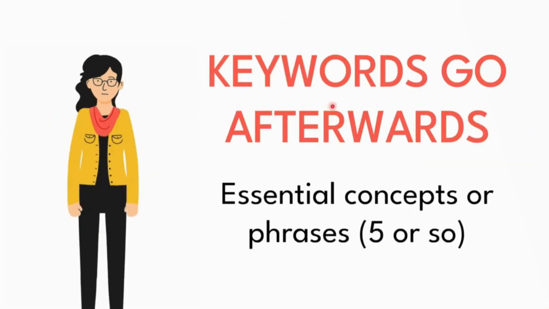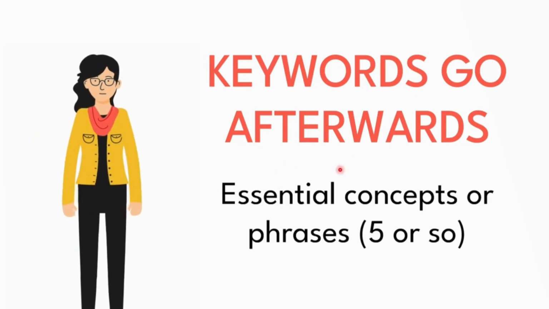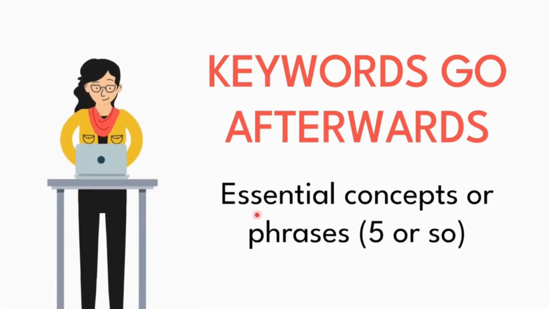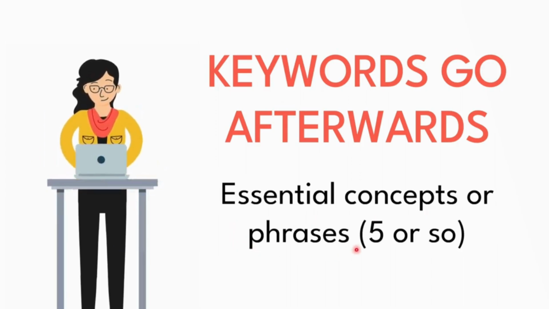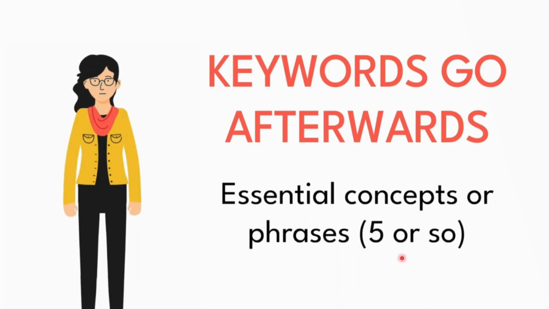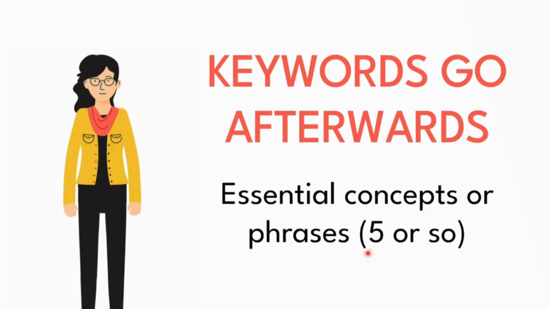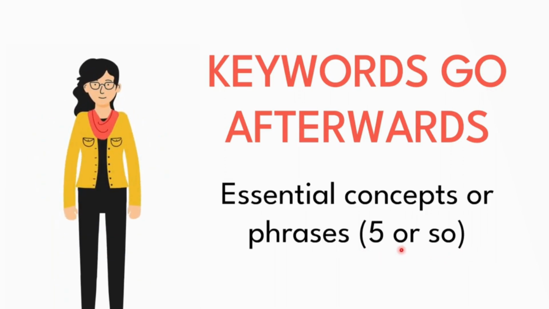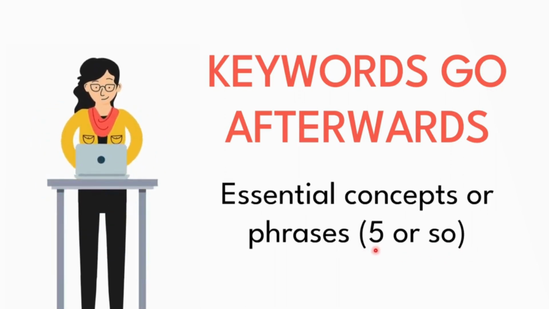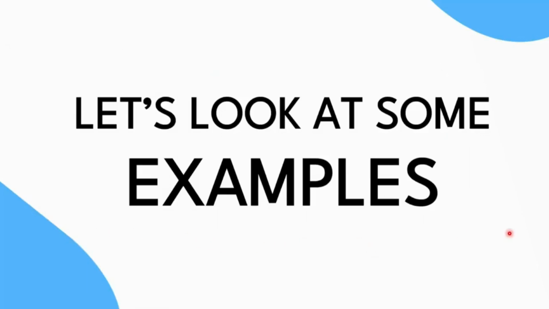Lastly, the keywords go after the abstract. They are almost always required and consist of essential concepts or phrases. They are the description of what our work is, in fundamental words or categories. Usually, we need to write around 5 keywords, but sometimes there can be more or less than 5. It also depends on what is required in the format guide of the institution to which you are submitting your work. Now let's see some examples so that everything we have talked about can be applied to real life.